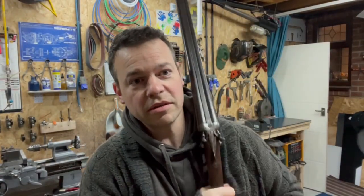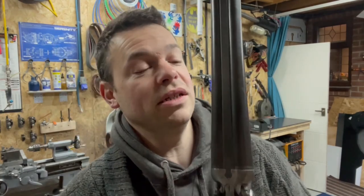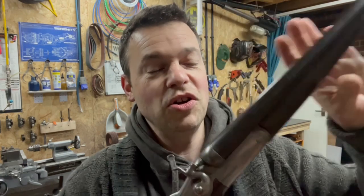Whether it works or not, we will never know. Why, you ask? Because I have no intention whatsoever of ever firing this gun. Nobody seems to know how old it is. I've got no idea what condition it's in, how it's been looked after, how many rounds it's had through it, how far the barrels have degraded, weakened the breech, everything. So I've got no intention of ever trying this gun.